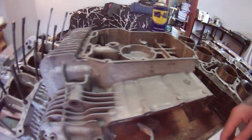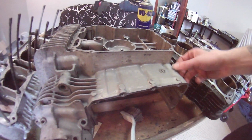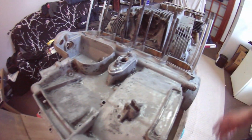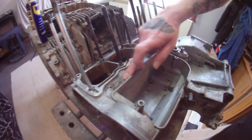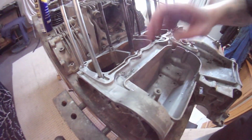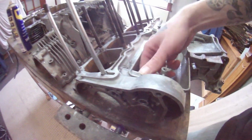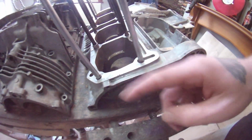My casings, they're pretty much finished now. There's a couple of little bits which I can probably get off with a razor blade. There's quite a lot on this one. Thankfully it's all in the little places that are hidden, so I'm not that bothered. I'm having to reduce my perfectionist ways, because I like to be a perfectionist, but I like to save money as well. So I like experimenting with stuff. I'd like to find the really cheap stuff and go, hey, I can save money for the rest of my life. But yeah, I think it's pretty much ready.